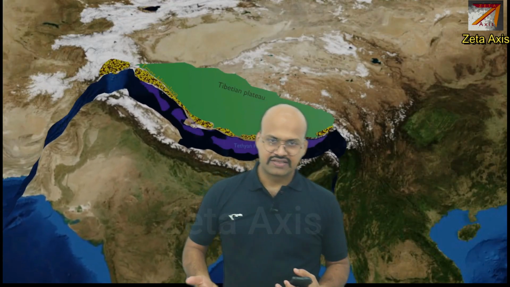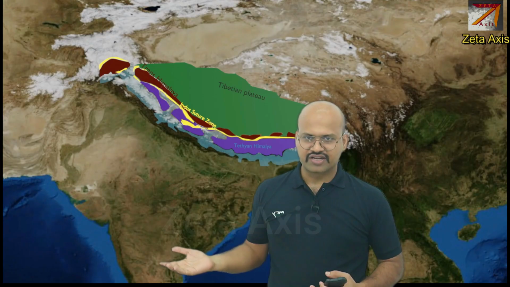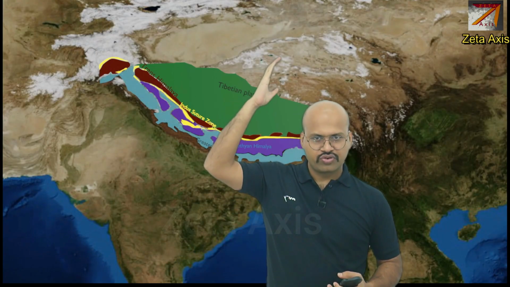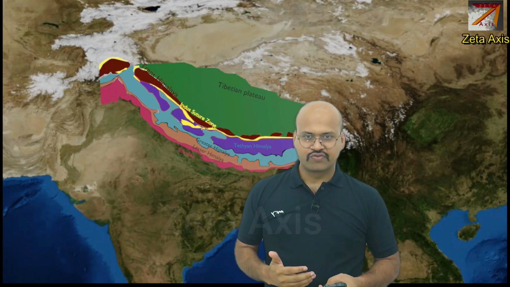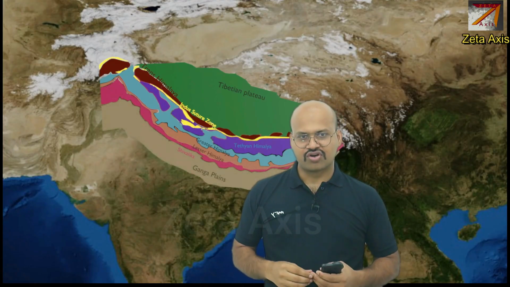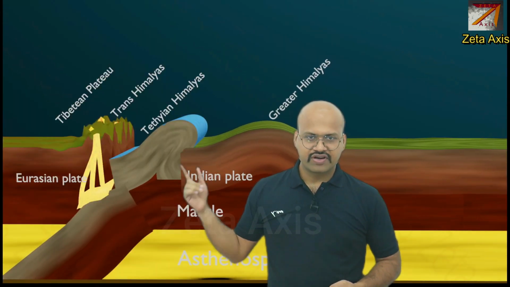So we know how the Himalayas were formed. The Indian plate slowly collided with the Eurasian plate, forming the whole Himalayan system, that is the Greater Himalayas, the Lesser Himalayas, the Sivaliks. All these were formed when the Indian plate collided with the Eurasian plate. Now if you see the process of folding which occurred during the collision of these two plates, we can see over here that they were folding like this.